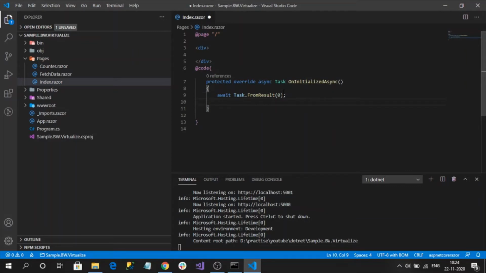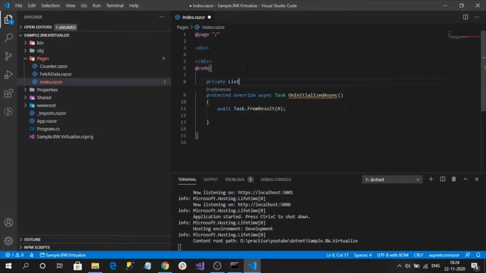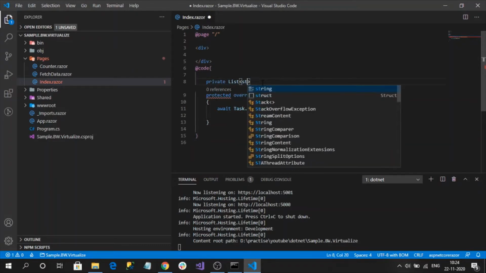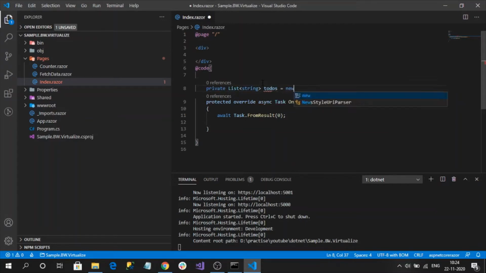So let me create some fake data. Before creating fake data, let me create a variable which stores our fake data. I'm creating a collection of strings. I will call it todos, and I will initialize it. That's it. And now I am going to create a for loop to dump some fake data. I'm going to have 200 records of fake data.